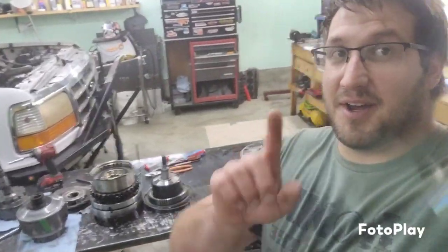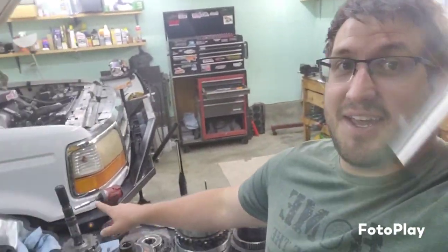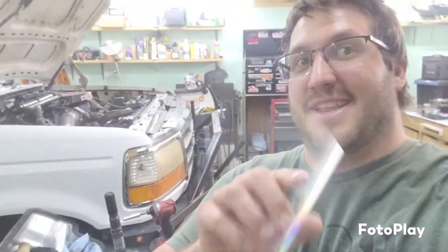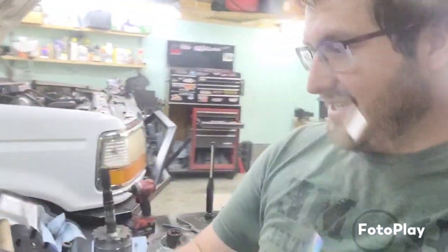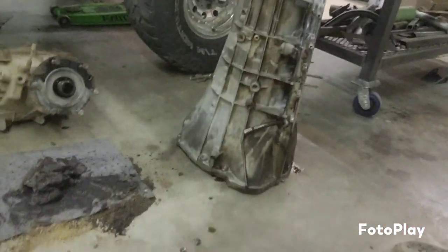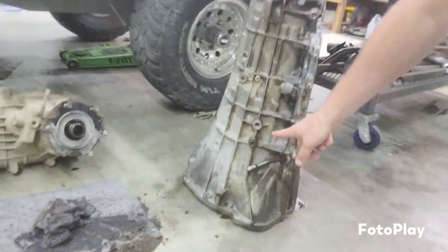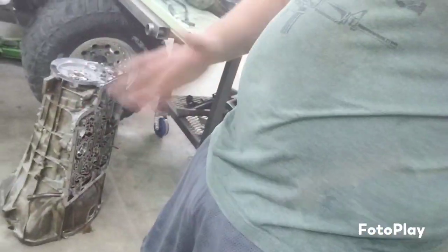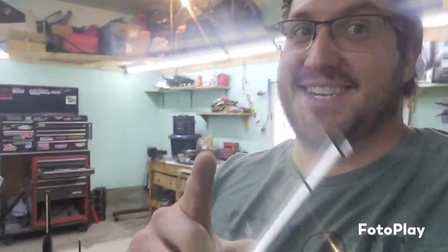And so on a completely separate side note, the output shaft, where is it? Right here. Output shaft has a snap ring that's way back inside the case. So, you know, when you're working on it from that end there, you got to reach up in here and get the snap ring out. And look at it, the size of it. I look at the size of me. I don't quite wiggle and get back in there very well. So that was a little bit of a challenge to get that snap ring out.